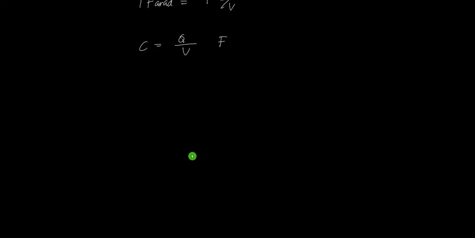So let's just look at this one. If we have two plates, this one and this one, let's make our upper plate the positively charged plate, and let's make our lower plate the negatively charged plate. So there will be an electric field between these plates. Now let's neglect the fringing effect.